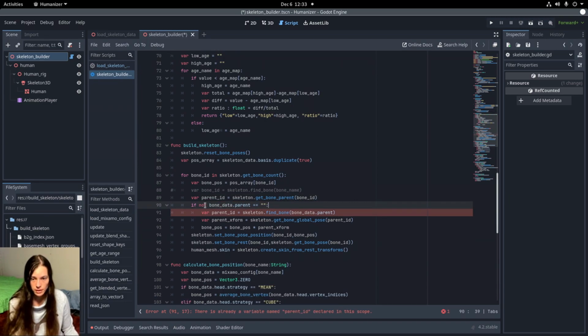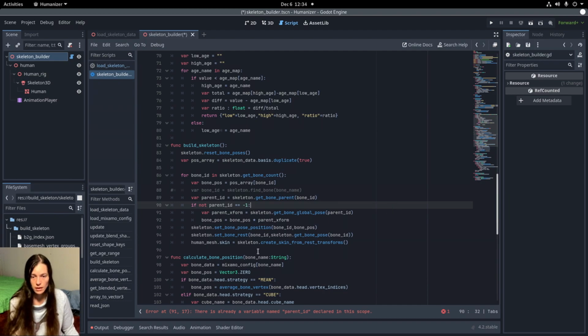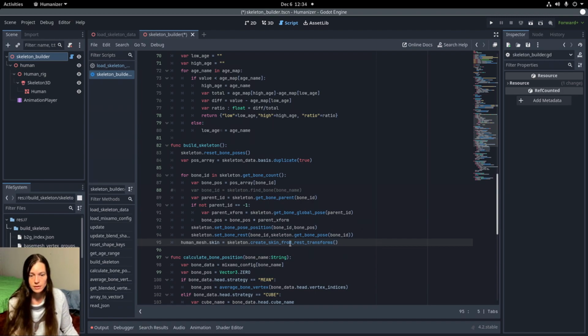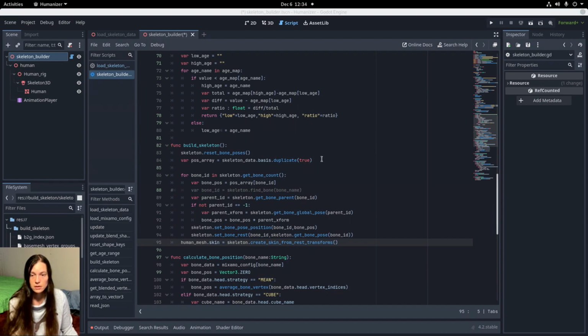And if the parent ID does not equal -1, then get the parent transform and multiply it by the bone position. Then we'll set the position and the rest pose and create the skin from the rest positions.